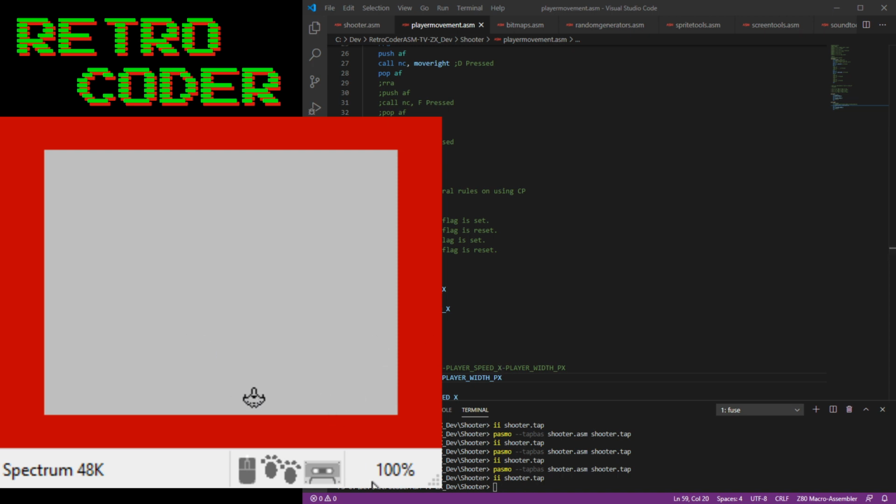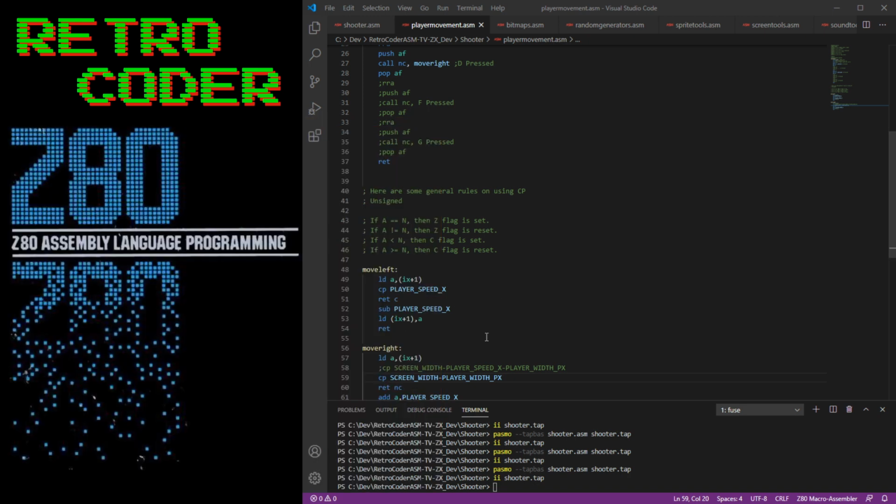Quite happy with that speed. It's only a simple game. I think we'd leave it at that speed, and therefore I can just delete that. Keep it simple. So I could either try and make bullets now, or enemies.